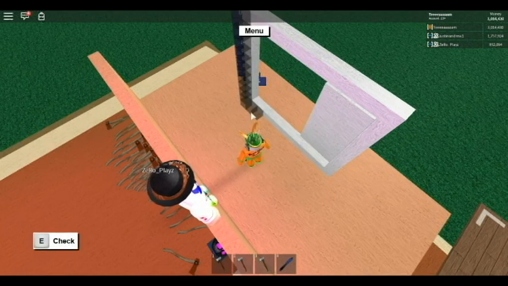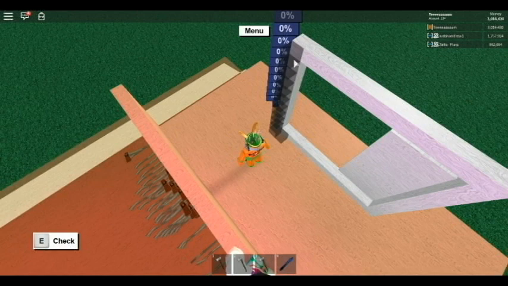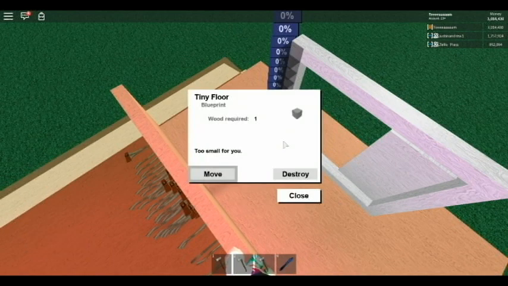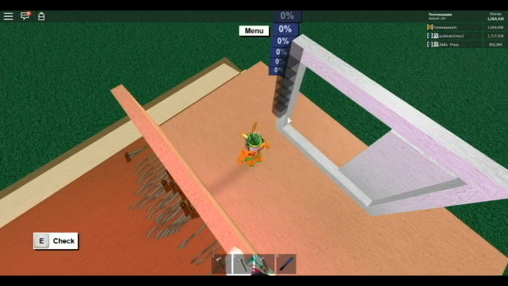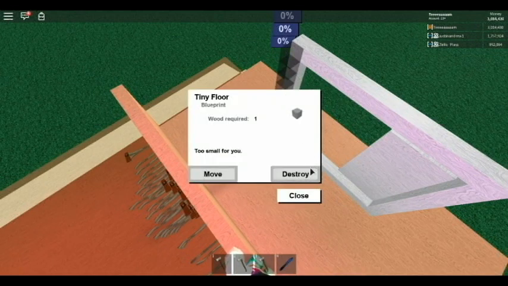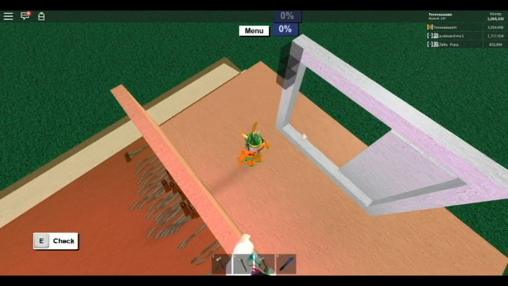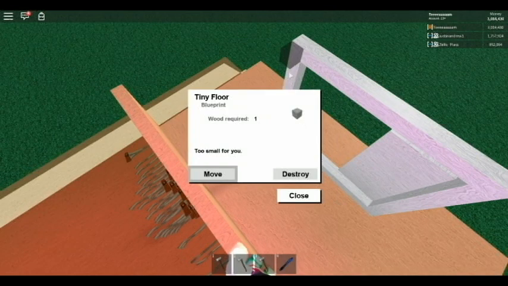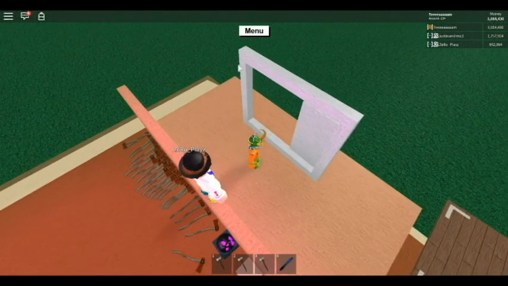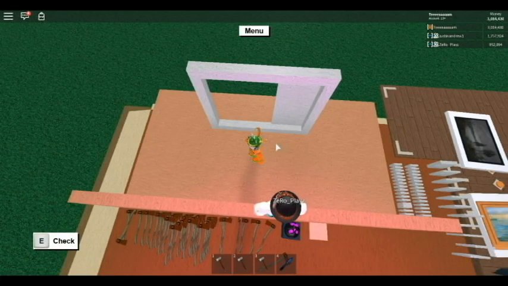Not a problem. Alright, so I removed my measuring tool, which was all those blueprints of the tiny floors, just to measure out how big the frame is going to be.